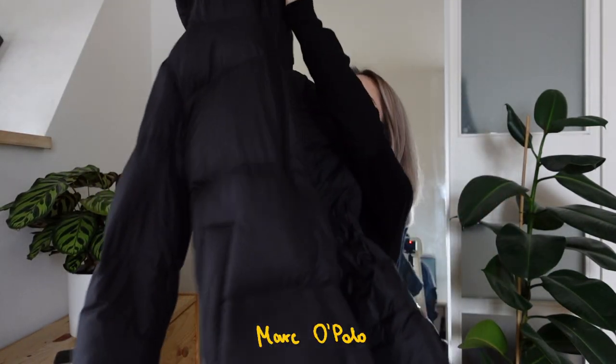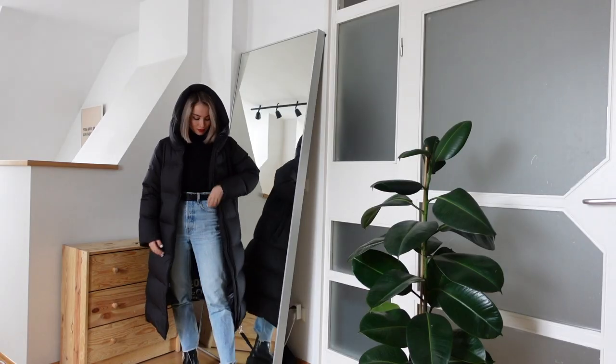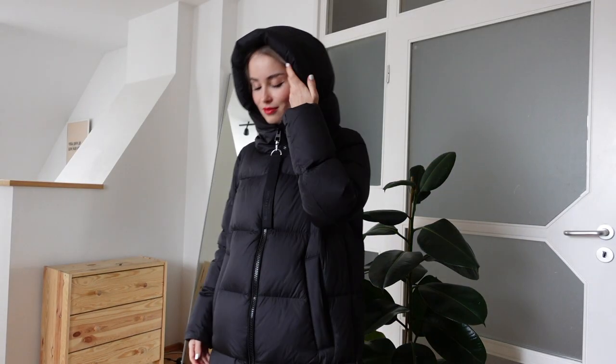The most exciting thing in this haul — we'll start with it — is my super long black puffer down feathers jacket. I really like it, I already wore it multiple times. It's super basic: it's on a zipper, it has a hood, it also has splits on the side. Overall nothing special, but it's super comfortable. The perfect temperature to wear it is minus 5 to minus 20, but I already wore it with plus 2 just with a t-shirt. It literally makes me happy every time I walk my dog when it's dark and cold — it's so fluffy.